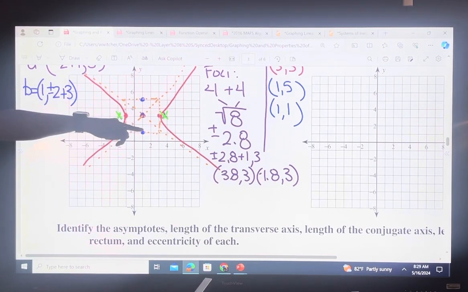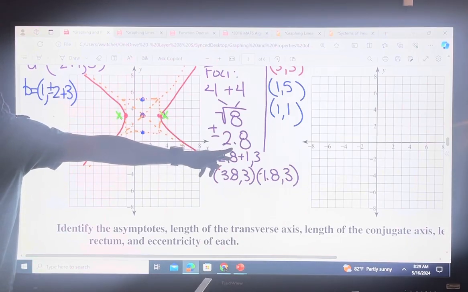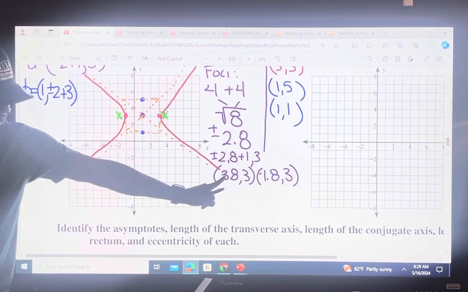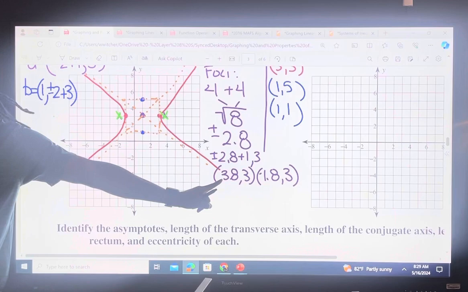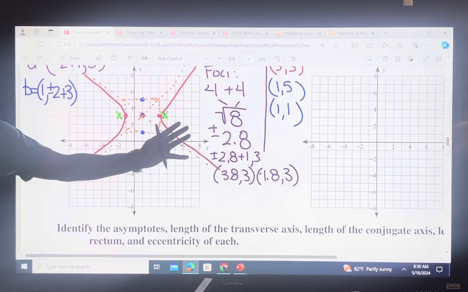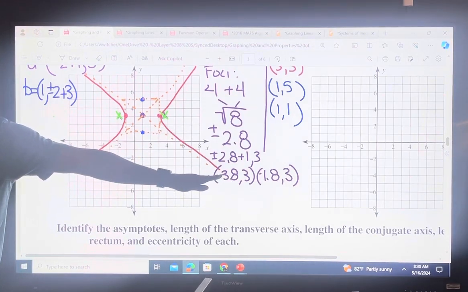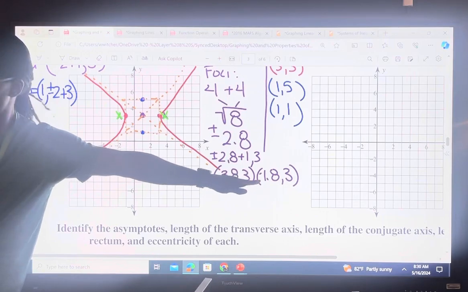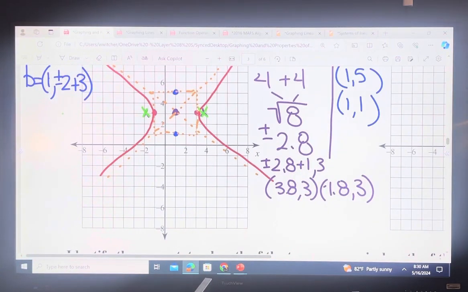But like we were saying here, you see how we got 2.8? Yeah. But then you gotta add it to the one on that side. You can't just look at the center and just count out to the left and right. Oh, I mean, if you wanna do it that way, you can. It's just less math, but then the actual points, if they ask you for them, are going to be 3.83 and -1.3, because of the decimal units.